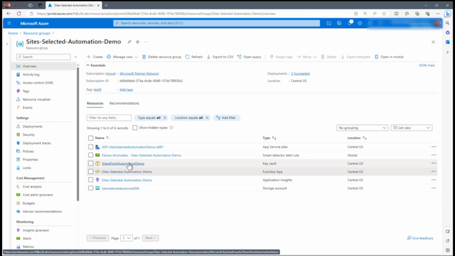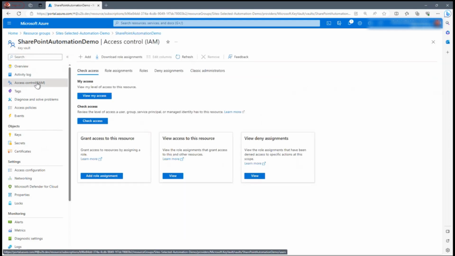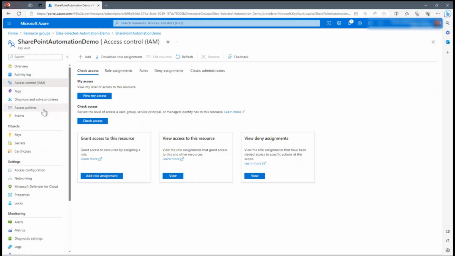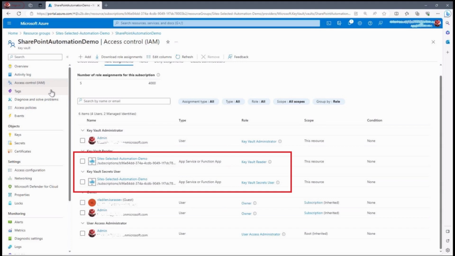When you create a key vault to store your credentials, you need to provide access so your Azure Function can access your key vault. So here I added a role. For the Azure Function, I provided Key Vault Reader and Key Vault Secrets User access to this Key Vault.